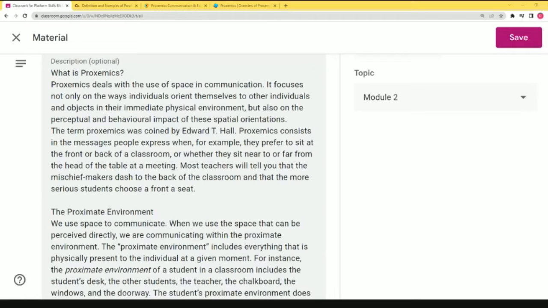The word proxemics actually comes from the word proximity. Generally, if you ask a teacher, the teacher will say that the good students sit in front of the class, and the back seat is generally reserved for mischief makers, those who really do not want to listen to the class. But in terms of your class, I don't think that it is so. Whatever it is, you can imagine when you come to a hall for a meeting, where do you sit? Do you sit at the front, or in the middle, or at the back? Now, this is very important in proxemics.